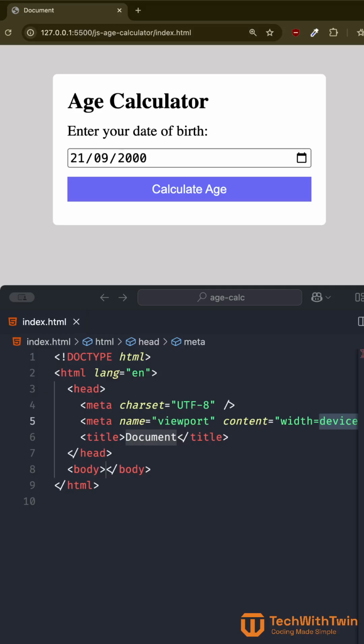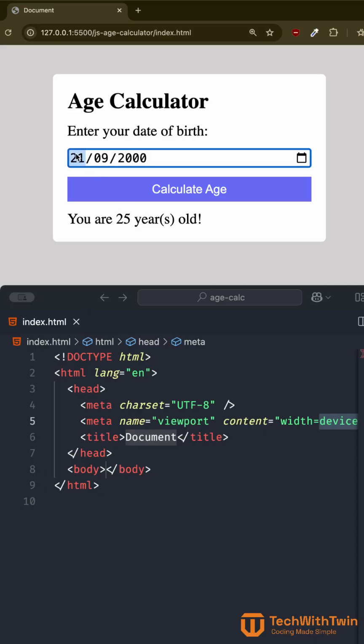This is the current month we are at, and then they were born today. Let's see a person who was born today. Then you can see, if you are born today, that means now you reached your birthday and you're 25 years old. So let's see a person who was born a day like tomorrow in 2000. Tomorrow is the 22nd, and you can see this person is 24 years old, awaiting their birthday.